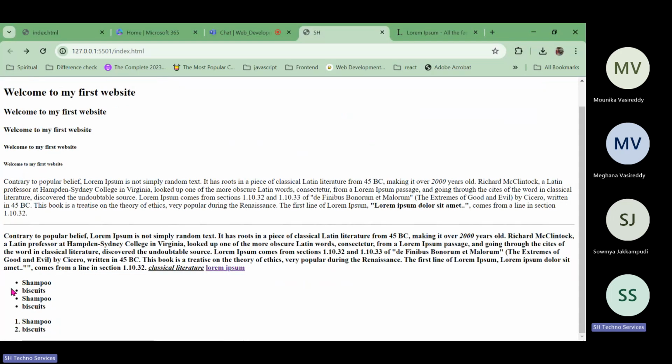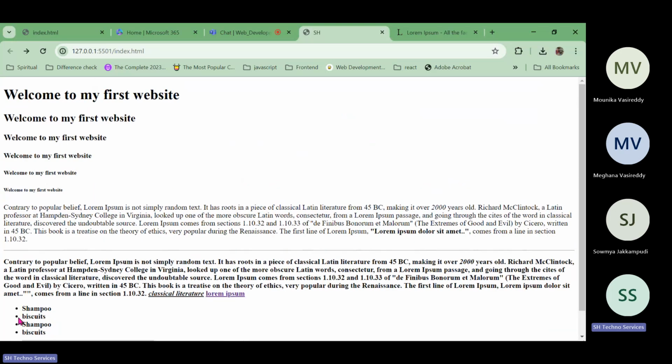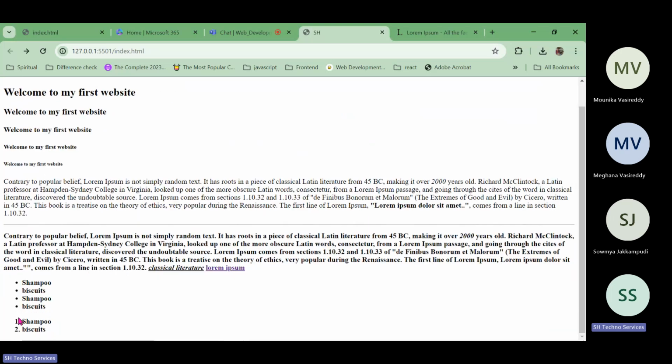If you don't want to show the bullet points, yes, we can do that, but we need to do that in the CSS. The CSS part we'll cover in the next session. For now, just familiarize yourself with all the tags which are there in the HTML file.